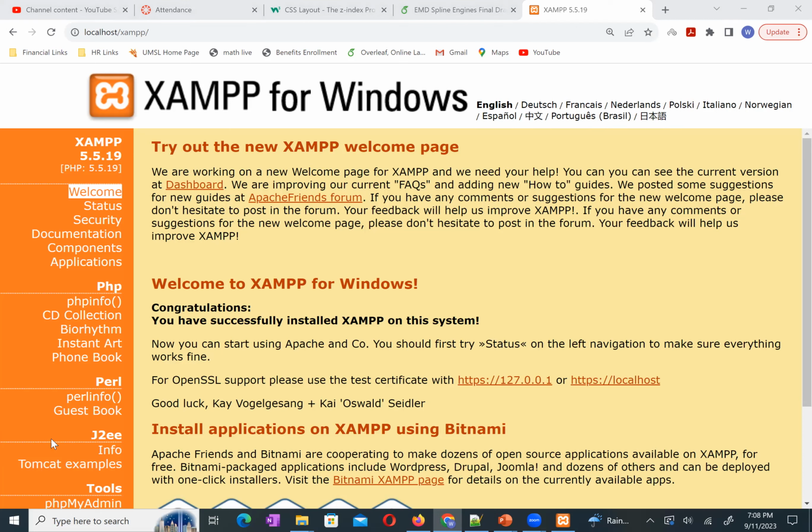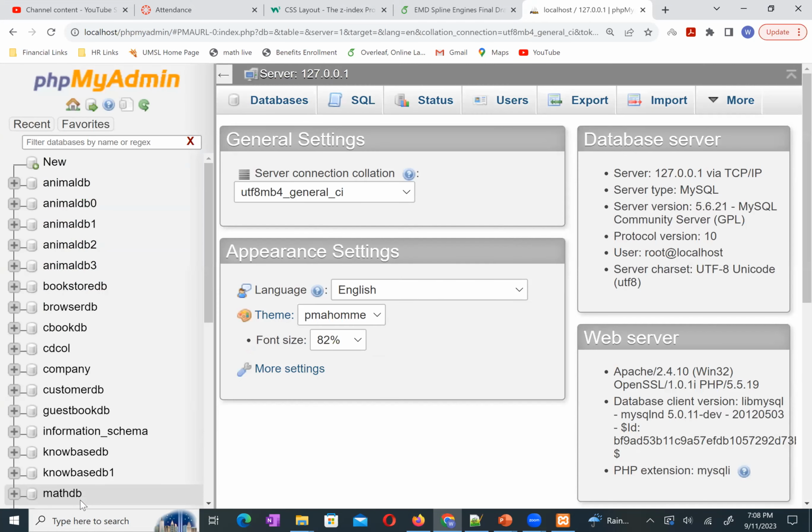Look at the bottom, tools, phpMyAdmin. This is the graphical user interface that we need to use for our MySQL. For this class, I use this one.